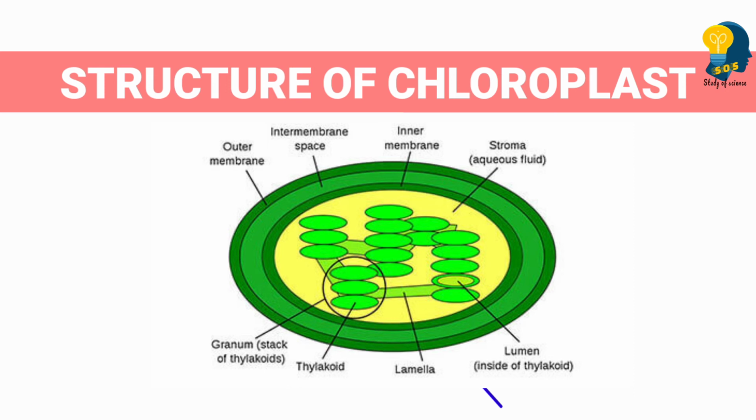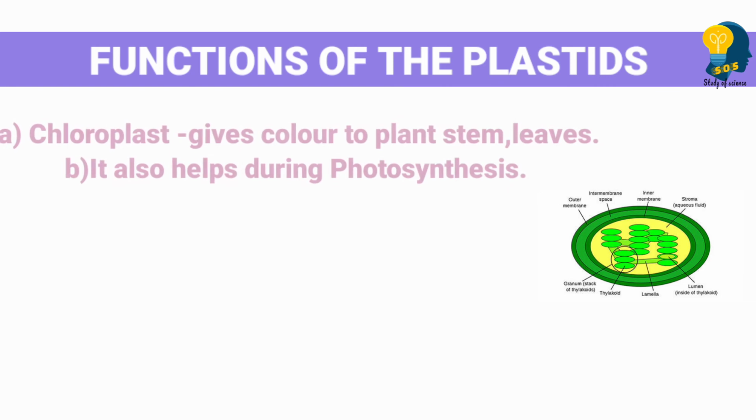Okay? So now the important question is, where is this chlorophyll present? We have understood there is matrix, there is thylakoid, there is grana. Then what about chlorophyll? See, chlorophyll is present on the surface of the disc-like structures called thylakoids. On the surface of this thylakoid, the chlorophyll is present. Clear?